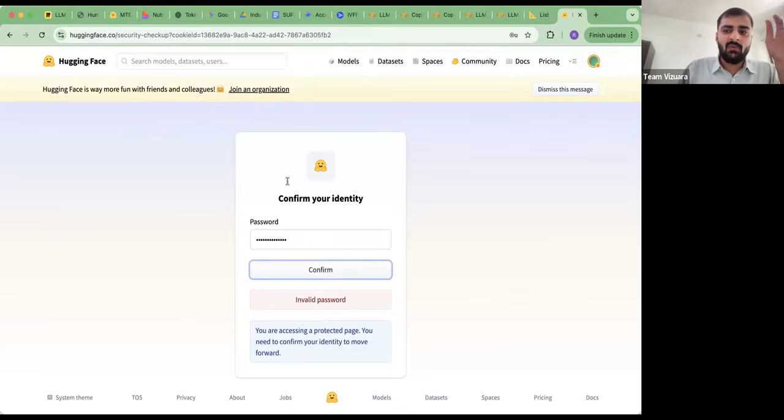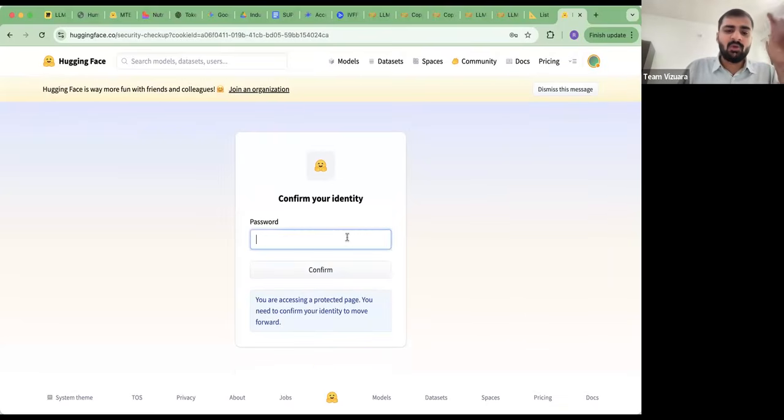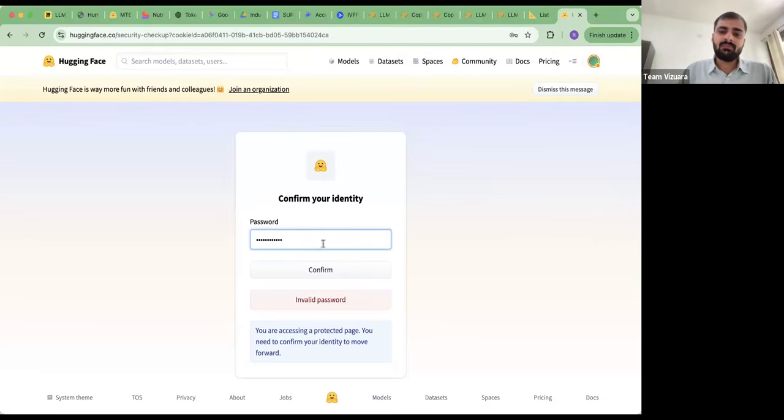You have access, right? Where do we get the token? So Amit, what you have to do is that on the top right, you have to go and click on access tokens. And then you will need to confirm your identity. So if you remember your password, unlike me, I seem to have forgotten my password over here, which I'll need to check. But if you remember your password, when you click on confirm, you will be taken to a page which will look something like this.